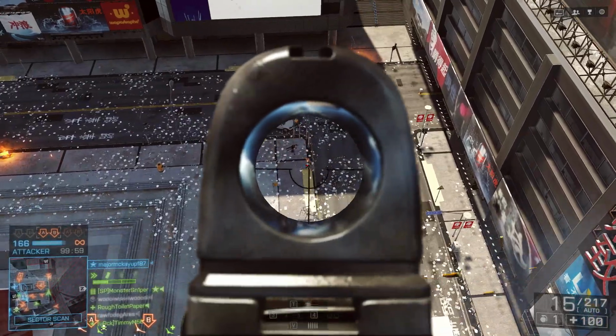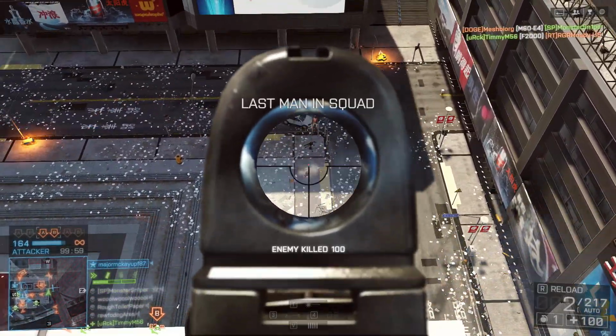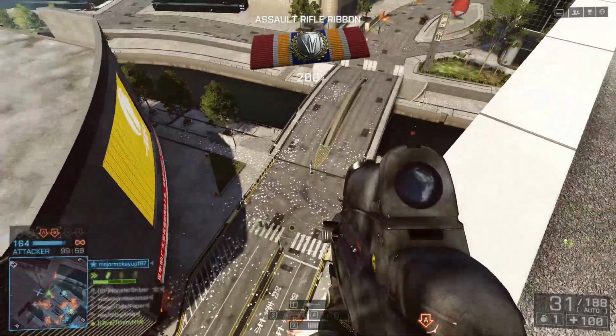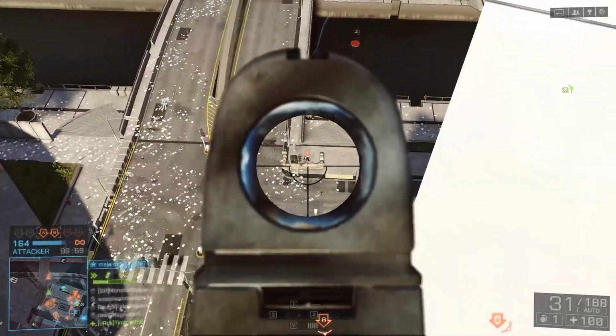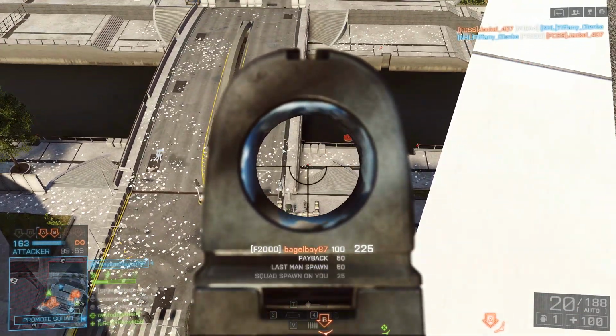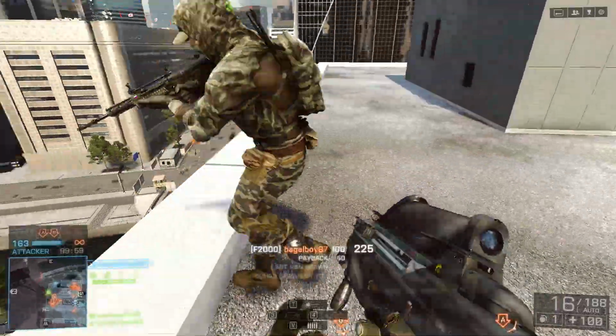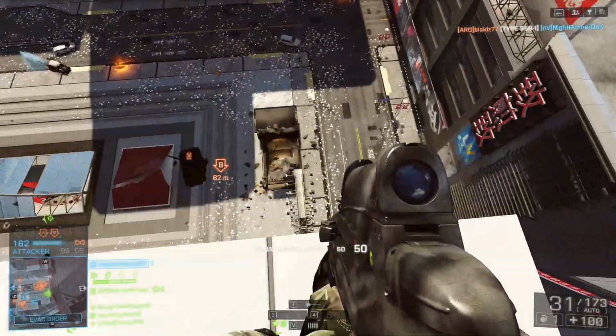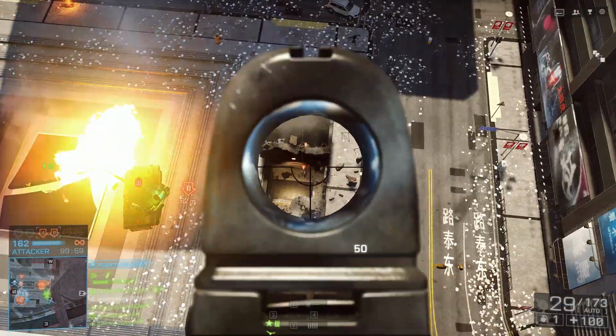The M323GL, basically think of the M320 grenade launcher, but it fires three smaller grenades instead of just one, with less damage. Oh boy. So as you could see, once you get the F2000 in Metro, there's really no point in playing Metro anymore because that map is such a mess, unless you like grenades and stuff.